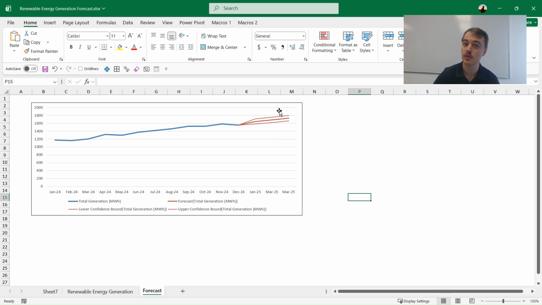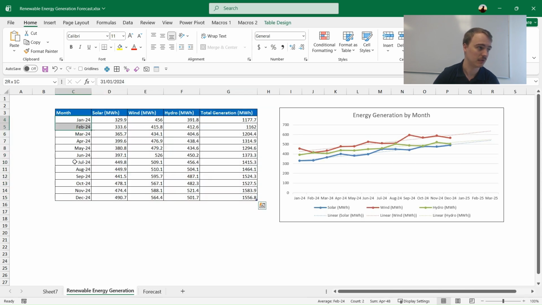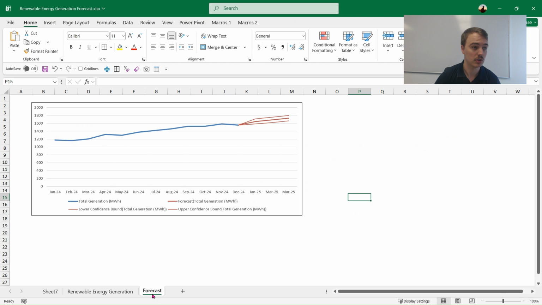And when you do this, you need to be very careful, because if you have formatted your dates here as text, for example, January, February, March, you cannot add a timeline. It must be properly formatted as a date in order for that to happen. But it's great that it can do this more than what that trend line could do.